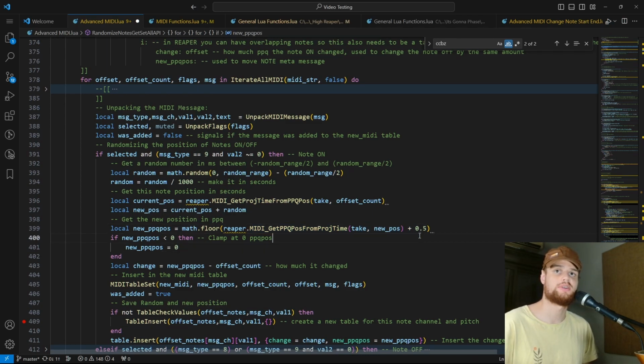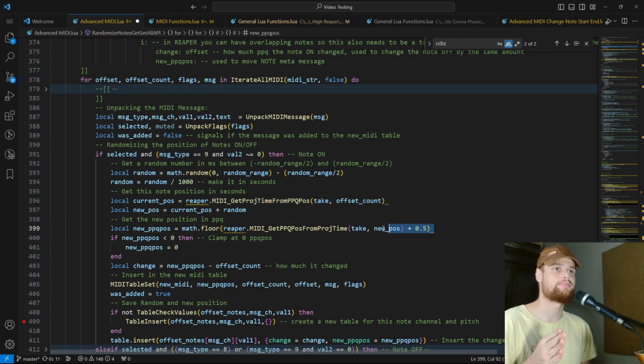So math floor, get PPQ position from time. Then we pass this function, and remember that the new PPQ position needs to be rounded to an integer. It can't be a float or double. It needs to be an integer, because we can't have like 2.5 PPQ. We need to have integers.